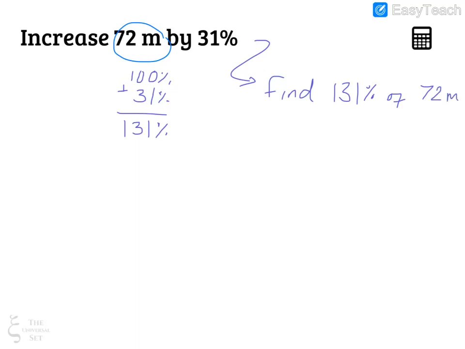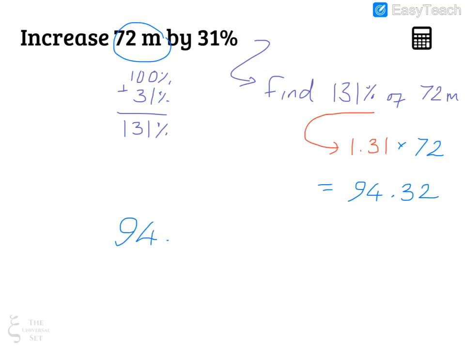Okay, so let's do that. We're going to take our 131%, we're going to change it into a decimal, 1.31. We're going to multiply that decimal by the amount we started with, 72 metres, and we're going to chuck that in our calculator, 1.31 times 72, and my calculator says 94.32. Hopefully yours agrees. Now this question had a context again, it was in metres, so we should give our answer in metres as well. That means my answer should be 94.32 metres. There we go.